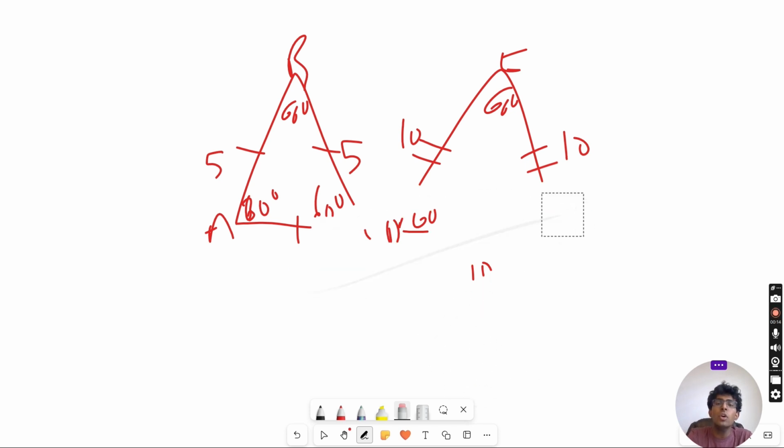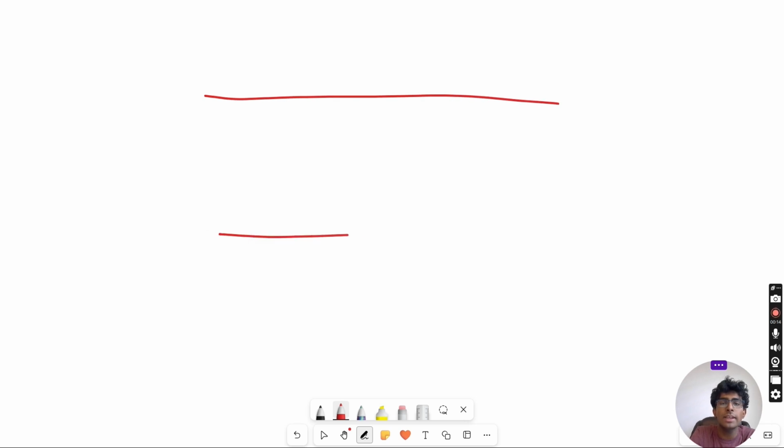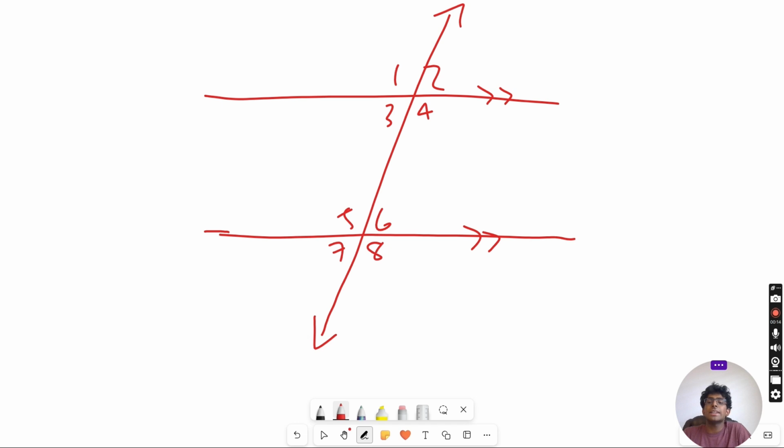Okay, now let's go over angles. Specifically, angle rules to know. Typically, you'll see angles like this. You'll have two parallel lines that look like this, and then a transversal that cuts through them. That's what this line is supposed to represent. We imagine these are two parallel lines, and then we have a transversal cutting through. And what this does is it creates 8 different angles, and it helps us really understand the concept behind angle rules.